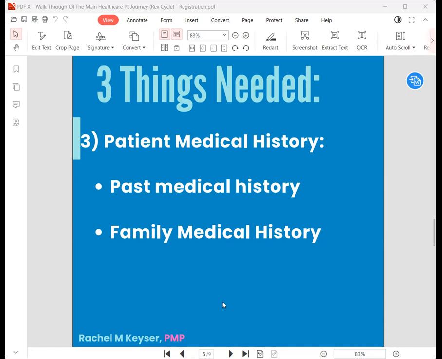So I hope this has been helpful. The reason I wanted to really go through this is because as a leader or anyone that is going to work in healthcare, these are the main areas that you need to know in registration and what happens there, what type of information is collected. And each and every one of the areas I'm talking about in this series is a reason to put a project in it. So if you go and start working on a project, or if you're a leader, you're able to talk to these areas, okay?